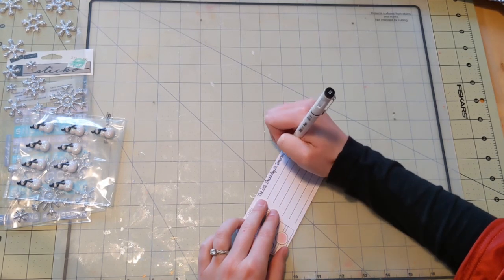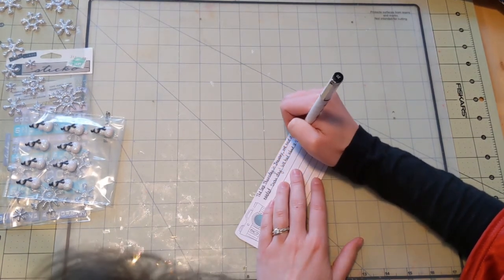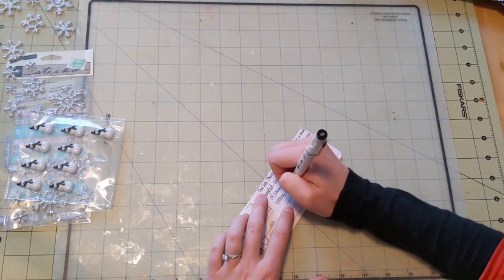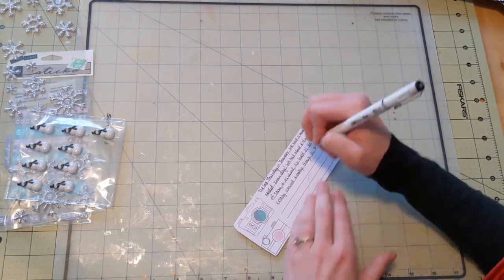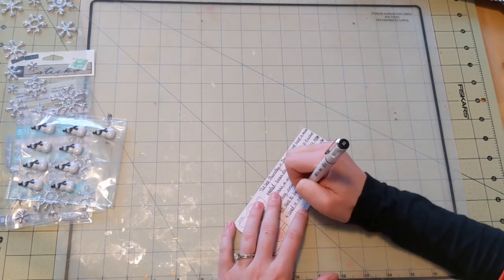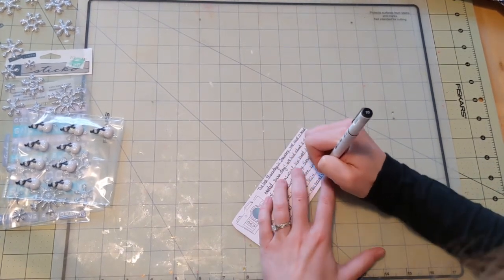I do my journaling just talking about the snow day that we had, how my puppy really loved running around, playing in the snow, and especially chasing after a leftover frozen loofah sponge that I had grown in the garden earlier in the year. He really liked running around the yard with that and basically playing fetch with it, as well as a tennis ball that was outside and froze in the snow as well. He loved it. It was so much fun. So that's what I just write on my little journaling card.